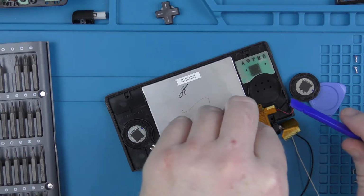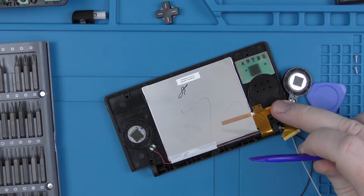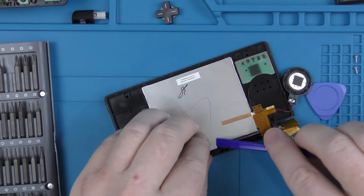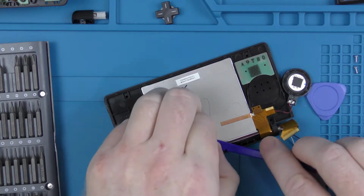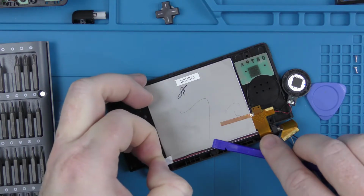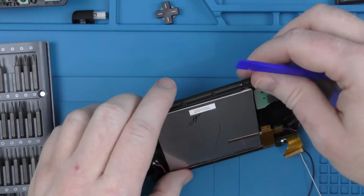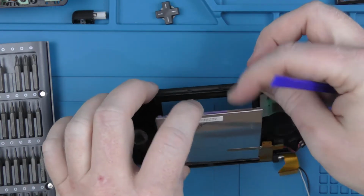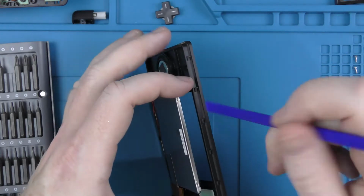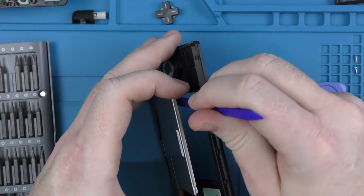And then there's a bit of tape going across the bottom that covers the cable for the speaker on the left hand side. And then once that's removed, you can then just lift the screen up a bit, and then put our pry tool down in the screen, just to break off the adhesive down at the bottom there.